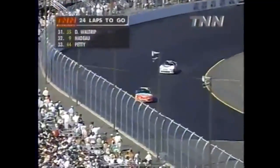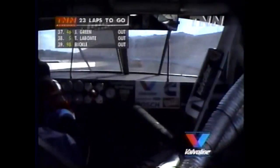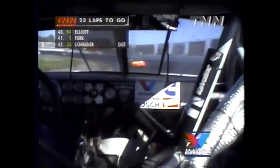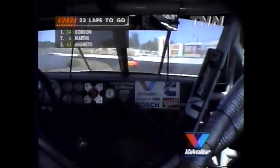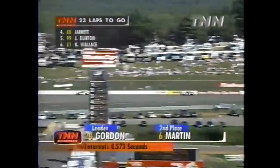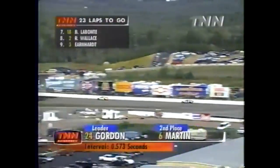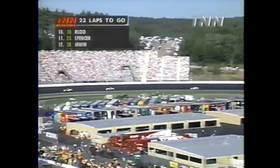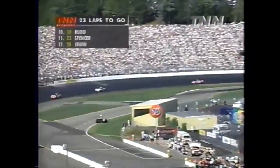Now, Martin's giving it all he can. He's closing in. Mark is driving his heart out right now. He's got that 24. You can see through his windshield there. As they go down into turn 1, he picks up the throttle, able to stay a little bit lower than Gordon. Right now, both of them are looking for the line that their car runs the freest on. Just behind them, the 43 car, you can see as he goes down in the corner there, John Andretti doing a great job. And somebody's woke up Dale Jarrett because he's moving in also, the blue car just behind Andretti there.